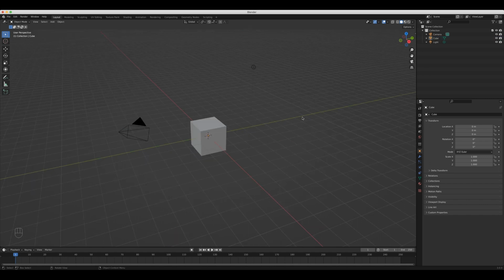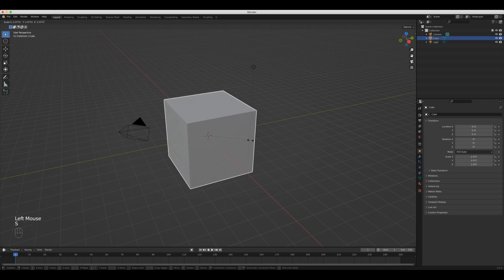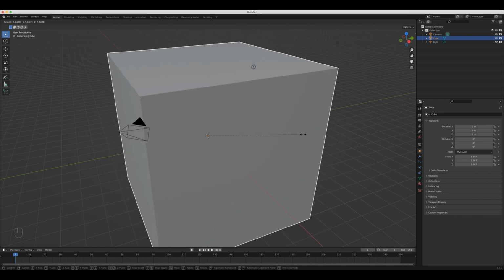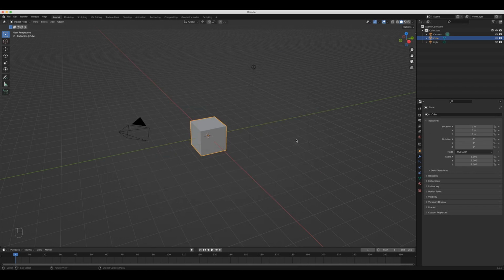All right, and then lastly, we have scaling, and scaling is going to work very similar to the way that rotating did and grabbing, or moving, did. We can just select this and hit S for scale, and this does that kind of freeform scale, which actually is kind of helpful. This is more helpful than the rotating was, but I'm going to right click to show you that if I hit S and X, it's only going to scale on the X axis, and S and Y is only going to scale on the Y axis, and S and Z is only going to scale on the Z axis.